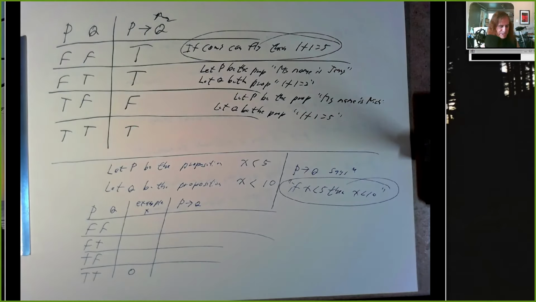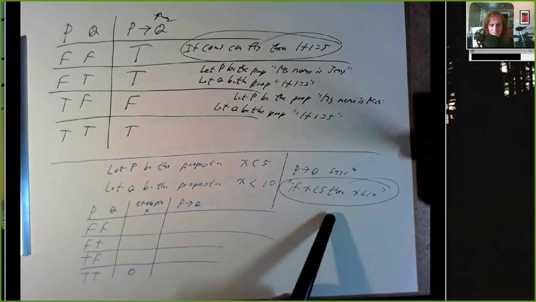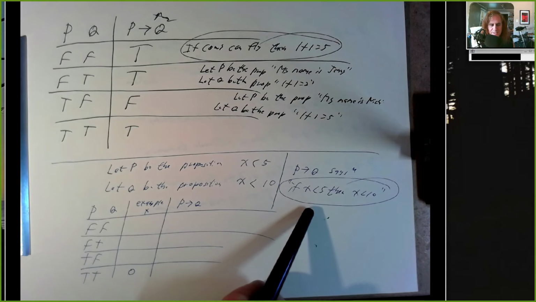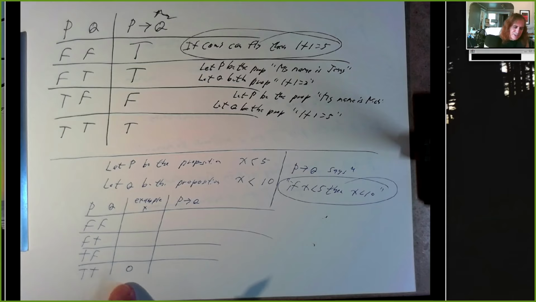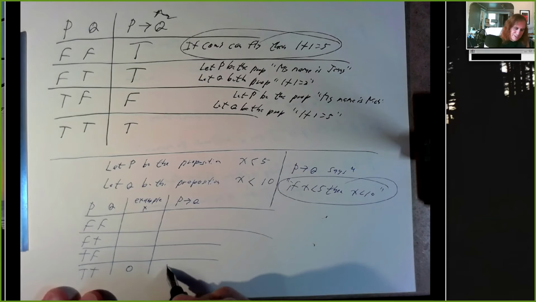Just from what we know about numbers, does this feel like a true proposition? If x is less than 5, then x is less than 10. Does everybody pretty much agree that's a true proposition for any number x? I mean, that's how less than works. If something's less than 5, it's definitely less than 10. So if, for example, I pick an x which is 0, we know this proposition is true without doing any work.